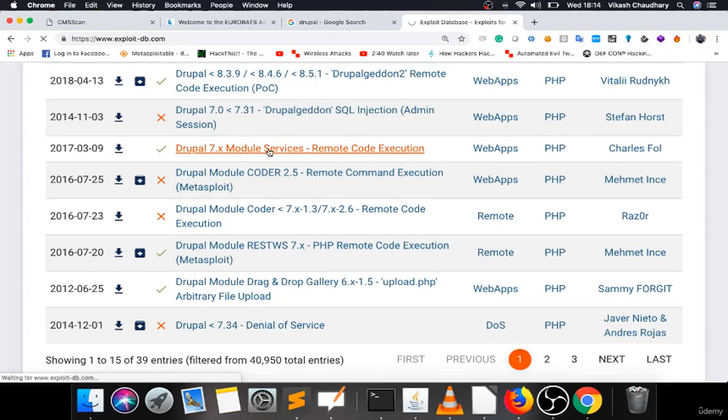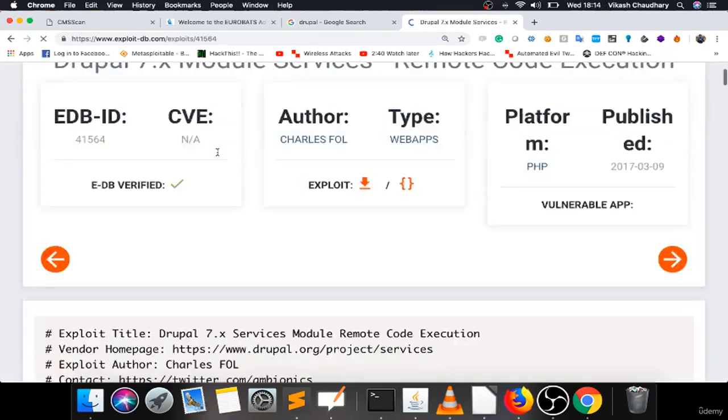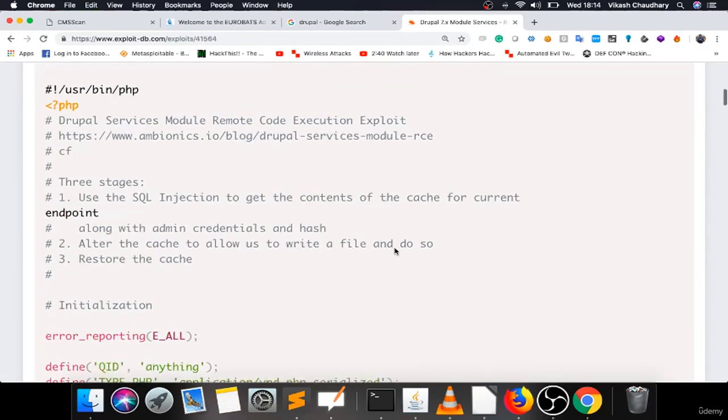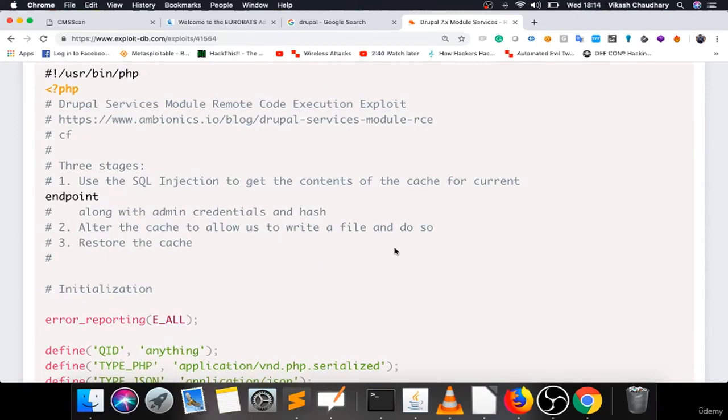If I click on this remote code execution, see, Drupal 7.x services module remote code execution vulnerabilities. So 7.x may have remote code execution vulnerabilities.